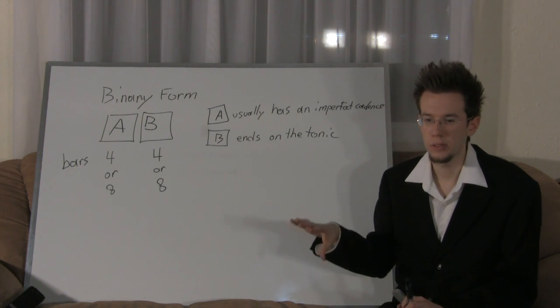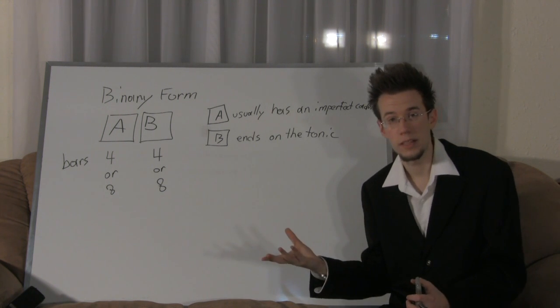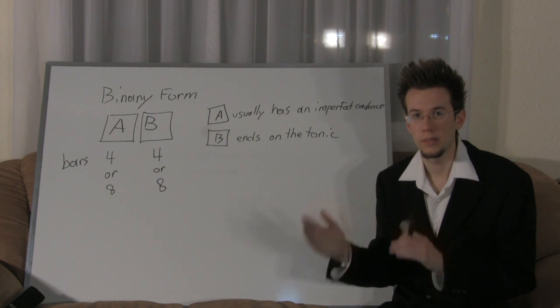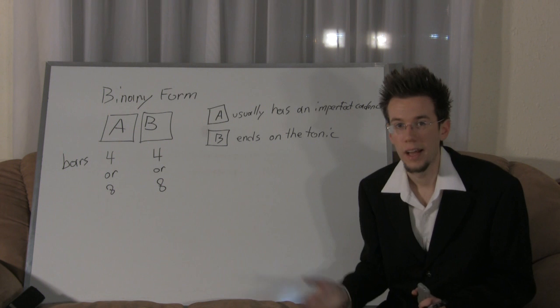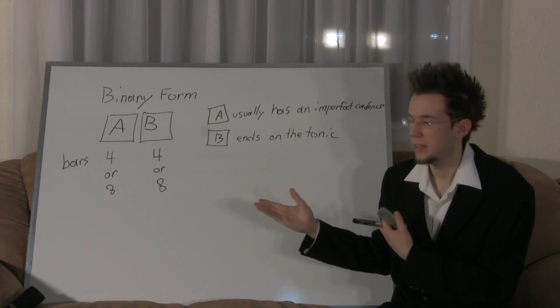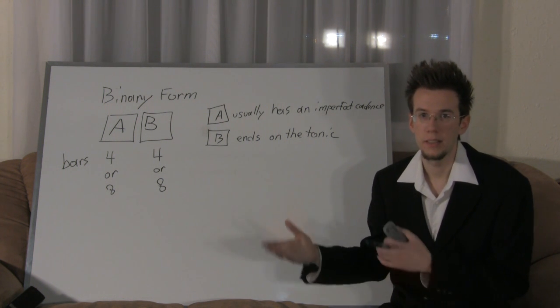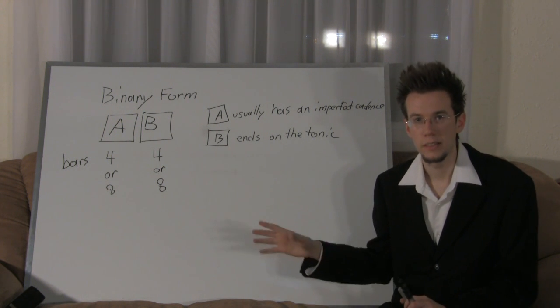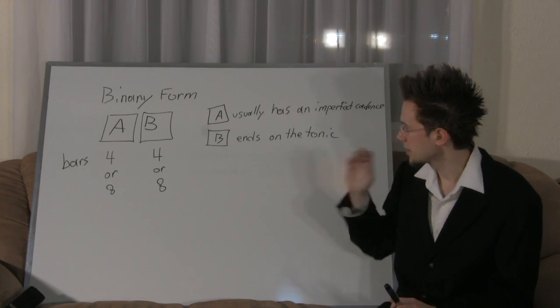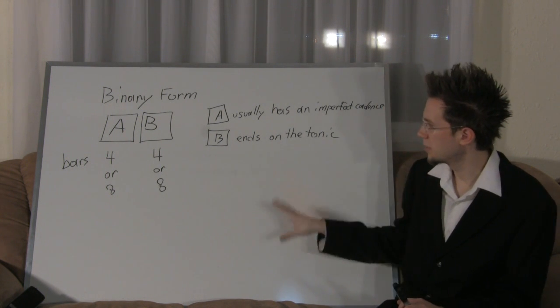It sounds like it sort of ties into the song, but it's a different setting. That's moving to a different section, so it's going from the A section to the B section, okay? And there's more sections later on when you get more advanced. There's A, B, C. You can have C2 and bridges and all these different things that are going on, but this is very basic to start with. So binary form: A and B.